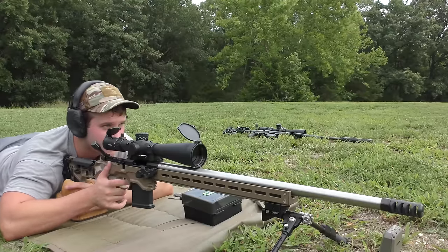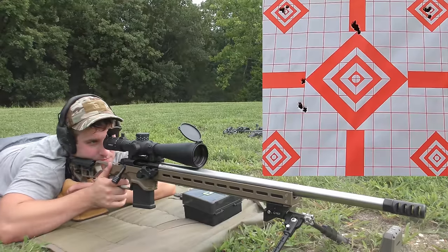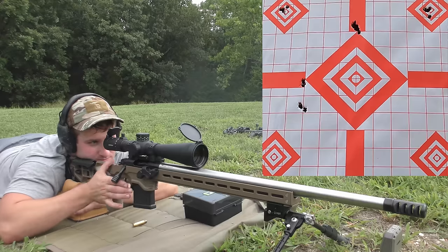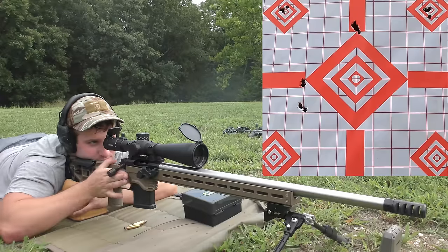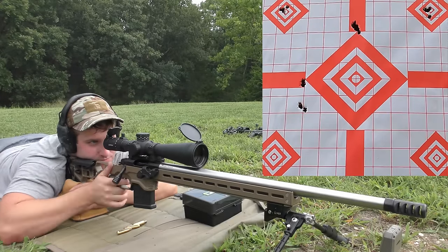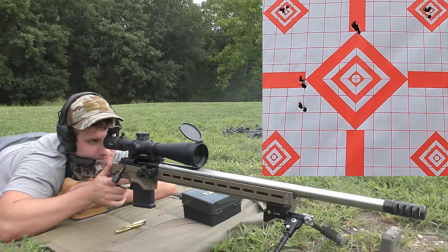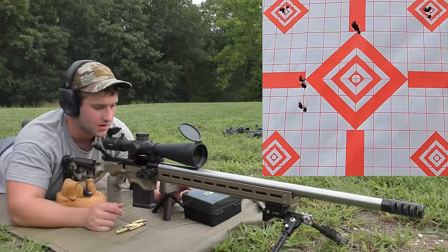This is going to be on the left side of the center diamond. And again, we're just going to move left to right. 3144. 3149. 3139. 3144. 3138. Seems not too bad. Okay, definitely a lot better.